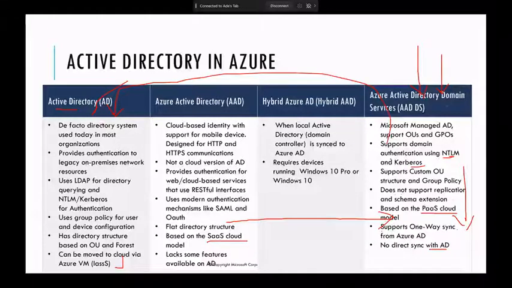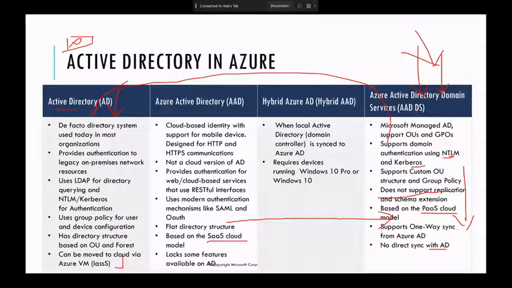For instance, schema replication and schema extension. Within Active Directory, if you have 10 domain controllers, they all replicate across each other. When you have a managed domain controller here, the replication does not extend to it, just like syncing does not extend. You can't extend your schema.